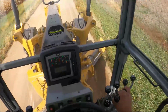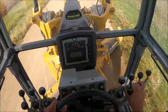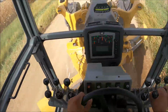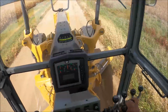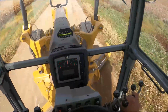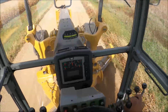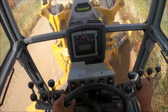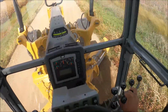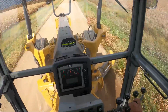About losing my windrow is I don't pick quite everything up on my outside, and I just kind of leave an even amount of gravel all the way across the road bed. Got a pretty good chance of rain the next couple days, so be good to get everything bladed up here and let the rain pack it in, let traffic pack it in, and be sitting pretty good.